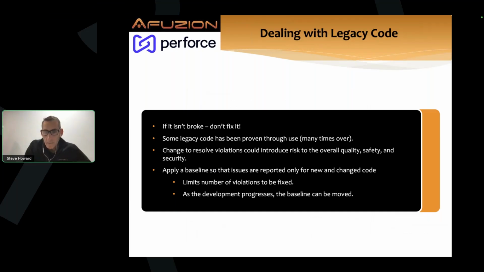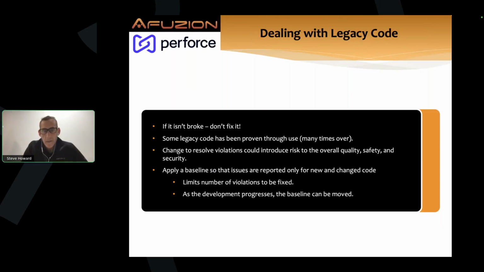What about legacy code? One of the cases that we almost always come across is that the code is already written. Code is largely created, or we have a legacy system we're using as the basis for a new project that we're working on. It's a barrier to using static analysis in that when you first run your analysis, of course, you don't get a clean bill of results very often. It's normally going to be the case that you have a backlog. So how can we deal with this?